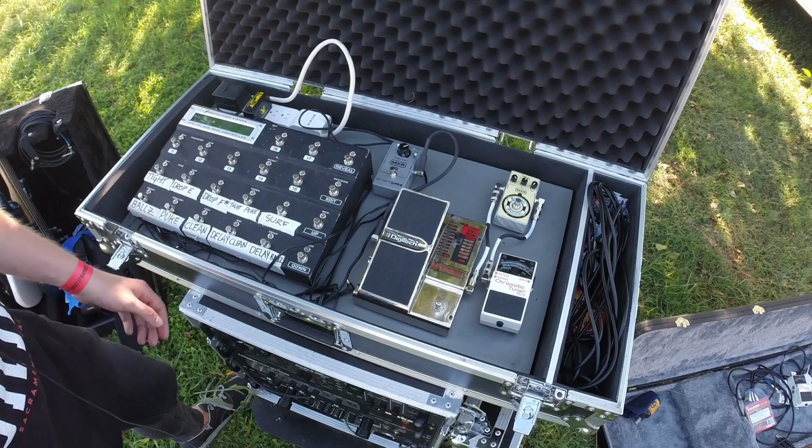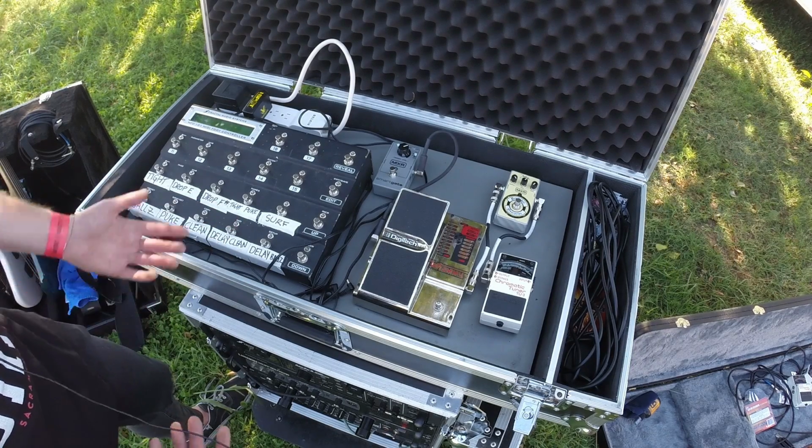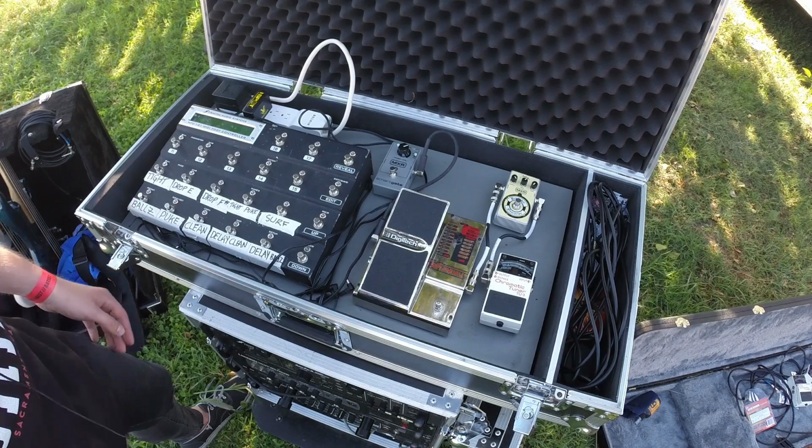And then anything other than that, I just have clean tones and then my tight settings there, and yeah, it's a pretty simple setup, but it sounds awesome.